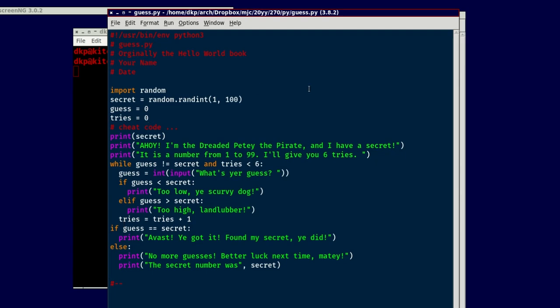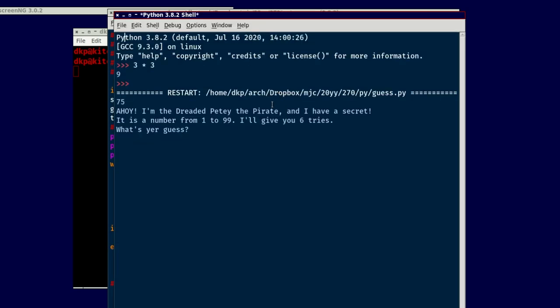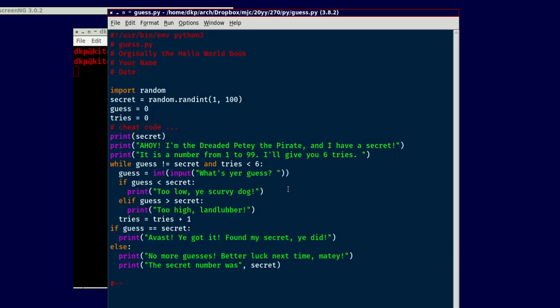So in most cases, you can just say python, but I have both versions on my machine, 2 and 3. So I need to say python3, and then I hit F5, and it saves, and it says, okay, what do I want to do? 6 tries. So what I want you to do is try 6 times, or 7, and see if it fails correctly. And notice my magic number is 75. I'm just going to put in 75 here, and you will see that it worked. So yay, there's my code. And then I just exit out of this, and then I can run it again by hitting F5.